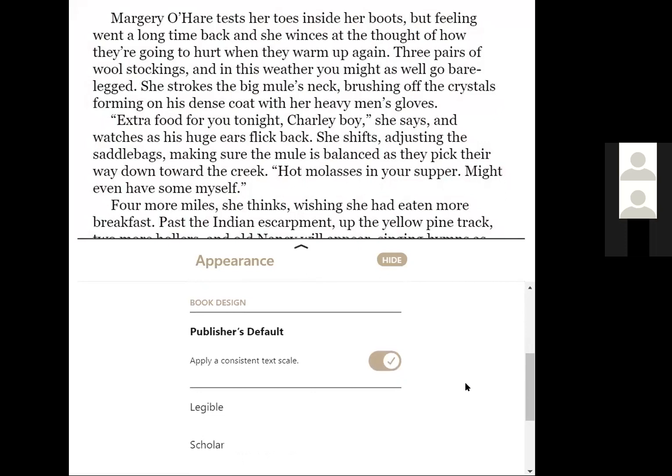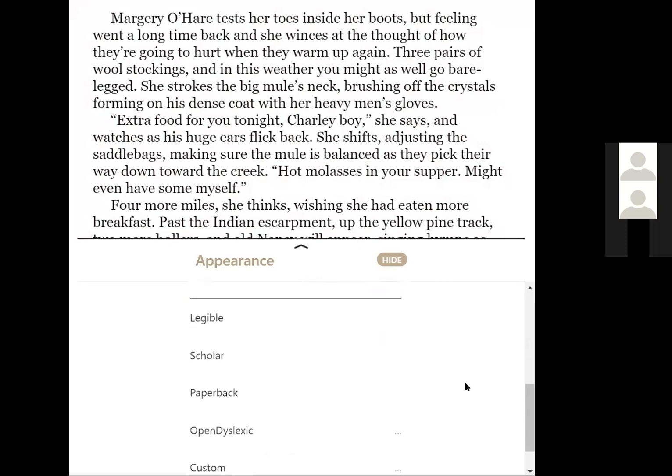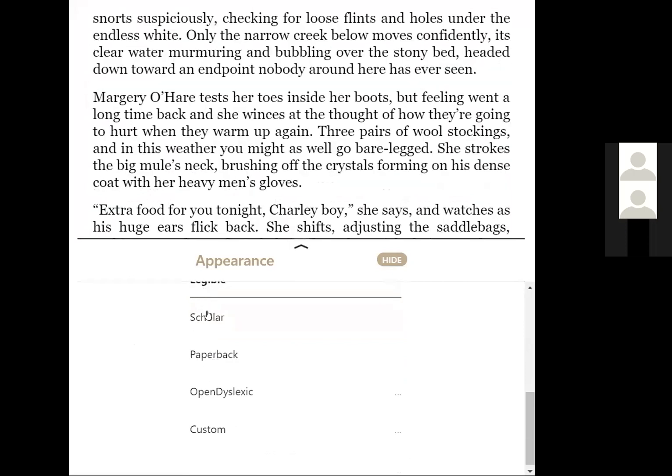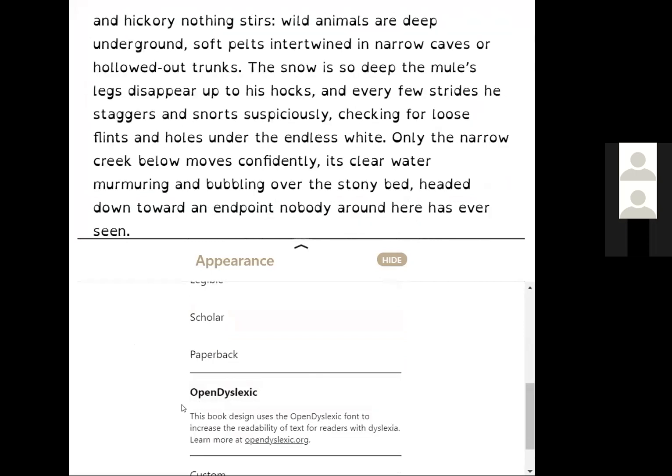We can also change the font that's used within the book. If you prefer something that's sans serif or just slightly different, we also have this great feature, an Open Dyslexic font.